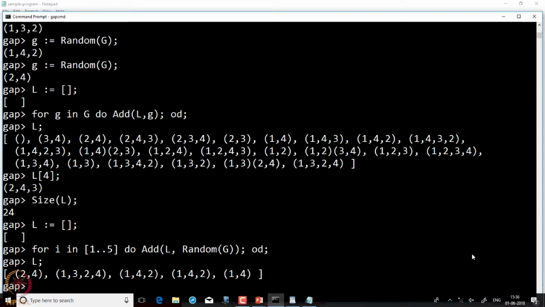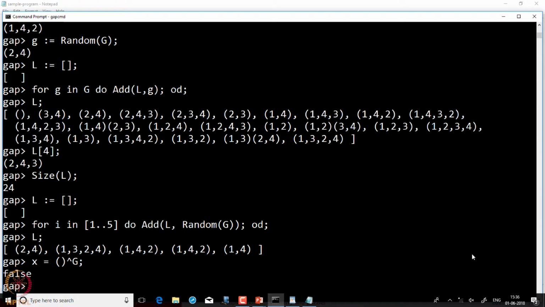So it can do all these kind of manipulations, and one can multiply all the elements of the group. So I will start with, say, x is equal to this. There's something, we'll edit it later.